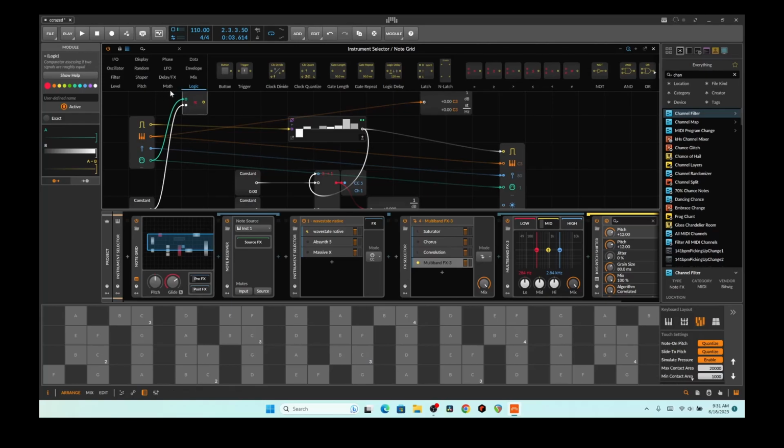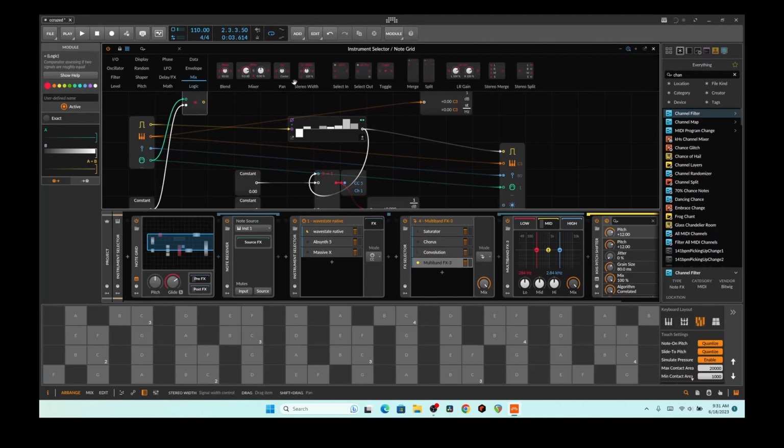So we have to put in the selector of the mix, and then we say, hey, if you come in through here and you are channel 2, okay, that's not correct. All right, there we go.